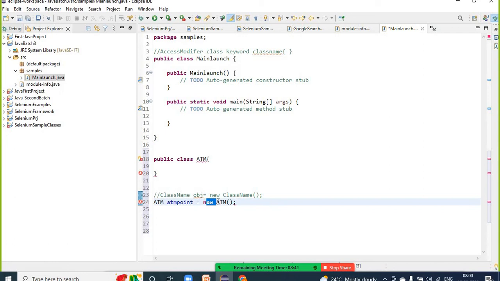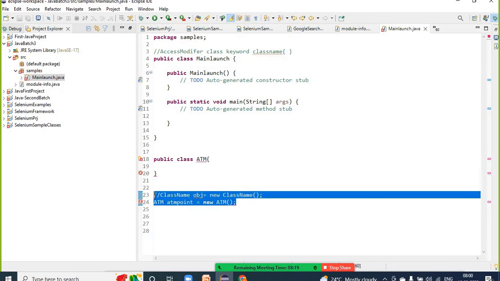Whenever you say new, the object is created, and memory is allocated for all the variables and all the content you have in your class file. If you write something, it will occupy some memory. Yes or no? Even a single line requires some memory.